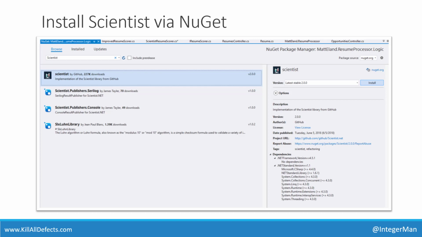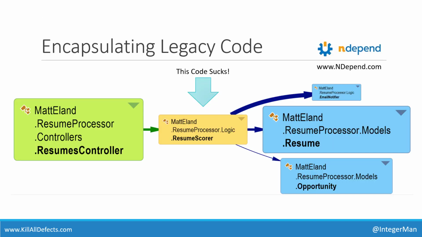Next, as I mentioned earlier, we're going to encapsulate our legacy code. This is the code that we're trying to remove, the yellow code. We're trying to swap it out with something else. So we need to look at anything that's using it, because we need to isolate it from those dependencies. In this case, we really only have a resume controller that's using it, so it's going to be fairly easy to isolate. Honestly, it's already fairly isolated in its implementation.